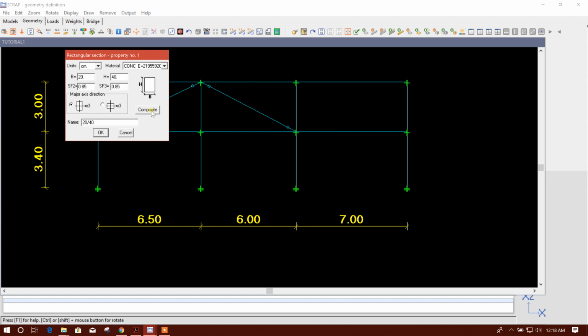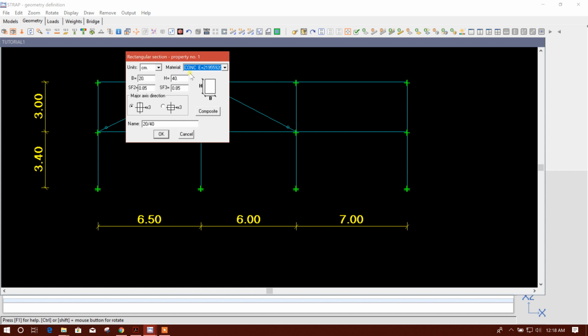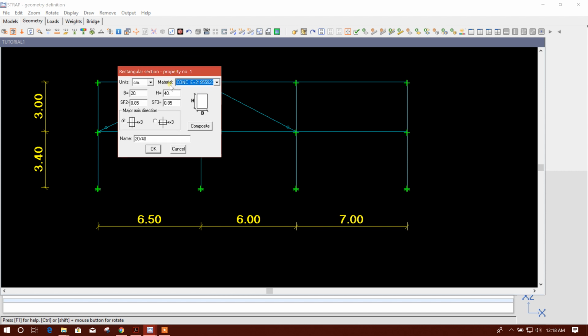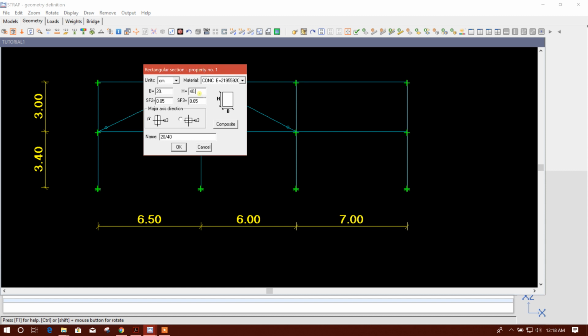Okay, here is another option, composite. If it is a composite member, you can select this one. Our material is concrete, we will use that one. For compressive strength, in STAAD we can define it later when we assign the reinforcement for the member or plate.